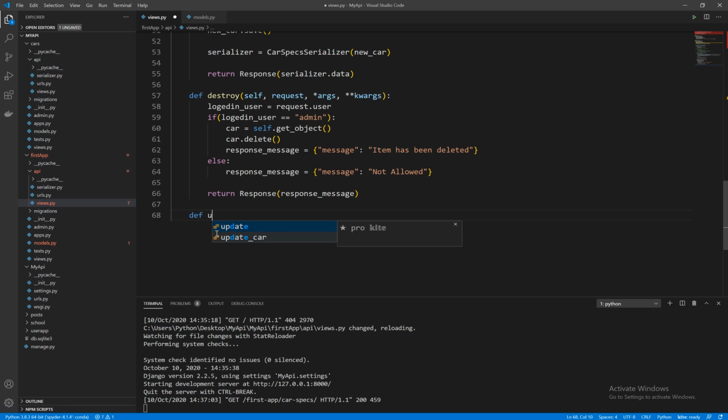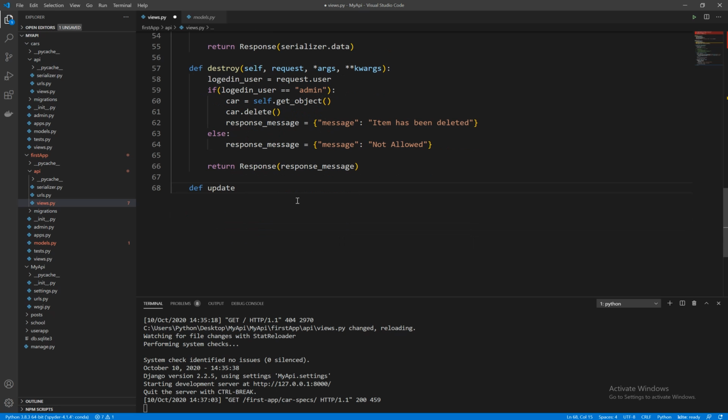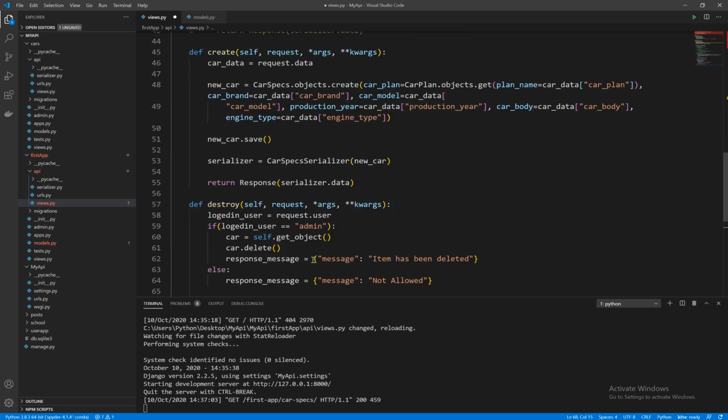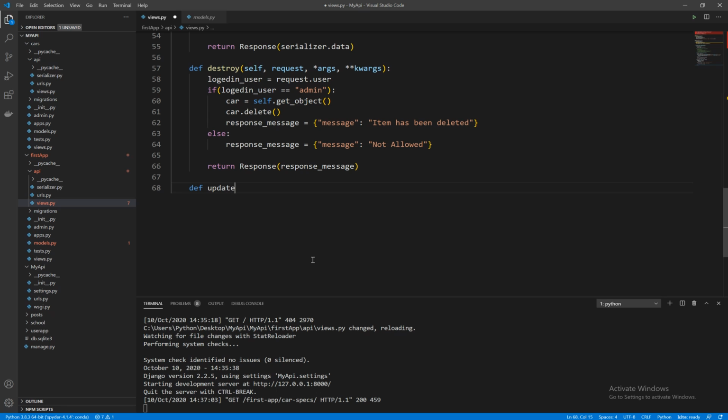And why is it update here, not put? That's because we are using a ModelViewSet from viewsets here, not an API view. So I meant to use two examples to show you guys how to override a put method inside an API view and do the same thing inside ModelViewSet.